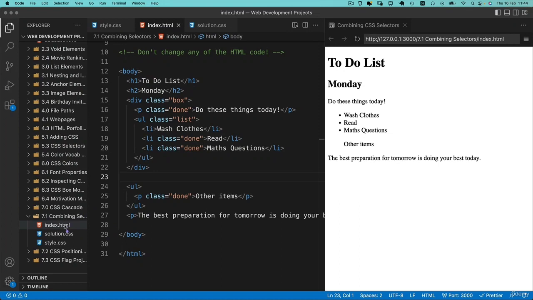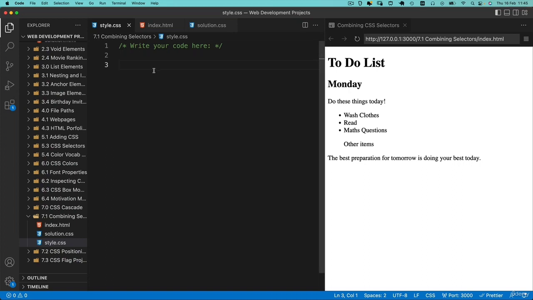Once you've extracted the files, I want you to first go into the index.html file, and take a look at the structure of the starting file. It's really important for any of the upcoming challenges that you don't change any of the HTML code. So don't add any extra classes, don't add any IDs, basically don't touch this entire index.html file. Instead, you're going to be writing all of your code inside the style.css.